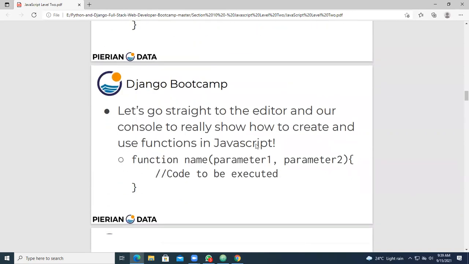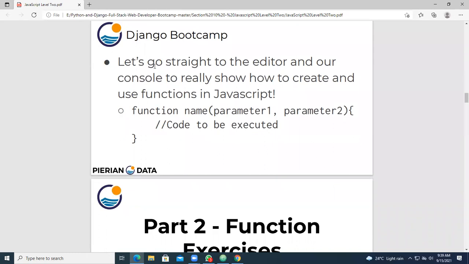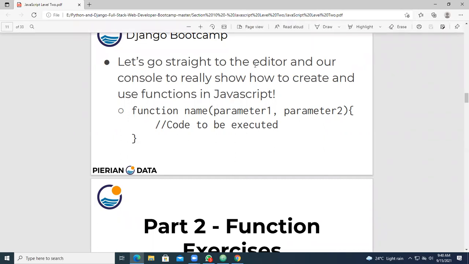Okay, so let's go straight to the editor and our console to really show how to create and use a function in JavaScript, with a function name, parameter 1 and parameter 2.